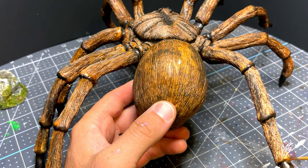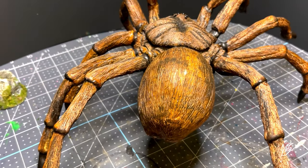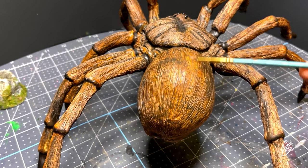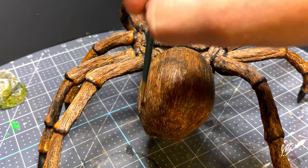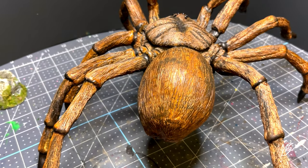So I was really not happy with how the abdomen was looking here. I really felt like it needed a little bit more oomph to it, along with the legs and the carapace, which looked absolutely amazing. But I didn't want it to really look the same. I wanted it to look a little bit different. I wanted it to look a little bit healthier, kind of standing out a little bit, make sure that the spider looked really nice and fit.